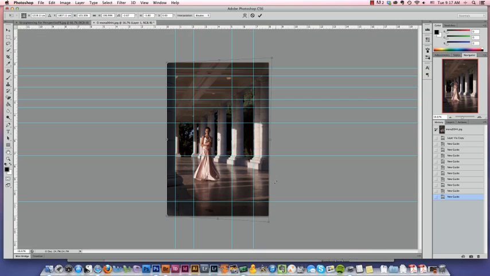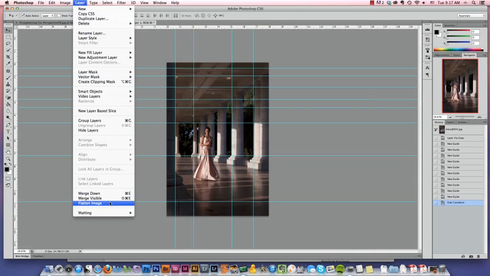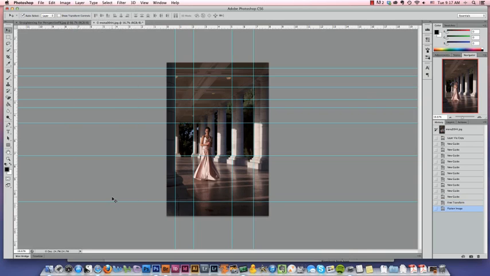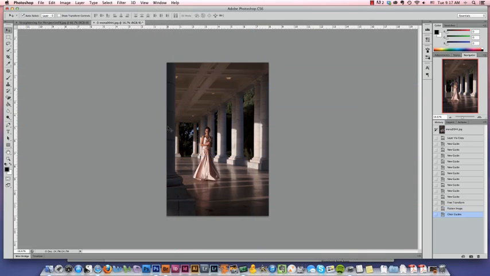So once you have the image the way you want it, you need to hit return to keep the free transform, and then you can flatten your layers by going to Layer, Flatten Image. You can now save your image as a JPEG. Saving as a JPEG means that you can print or upload the image anywhere, but you should only flatten and save it if you're sure you're done with the edit the way that you like it. You can also clear your guides by going to View, Clear Guides, and you're done.